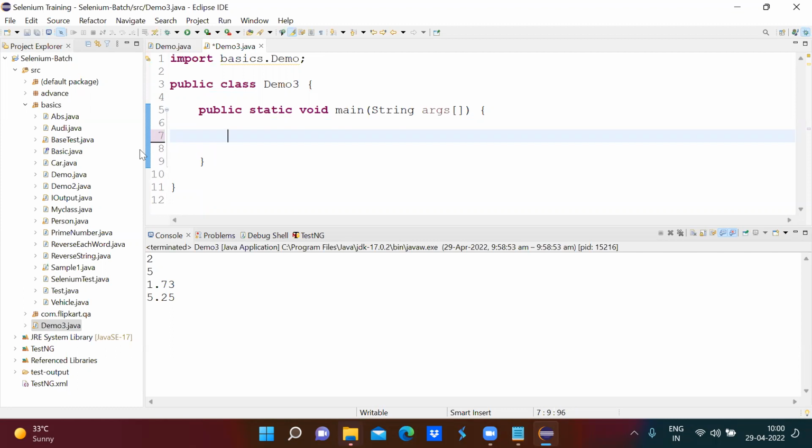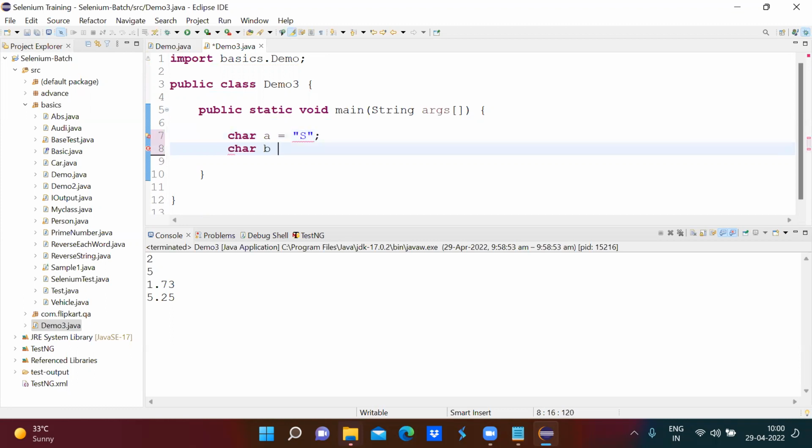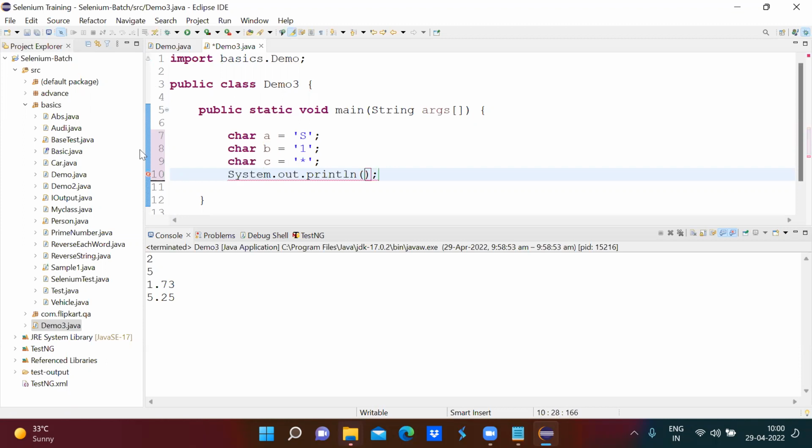Let's say I have one char A equal to S, char B equal to 1, char C equal to, let's say, some special character. Now I want to check which one is the letter in this.